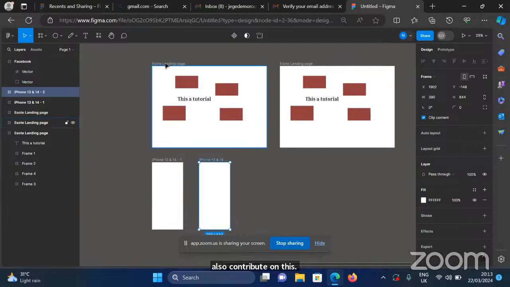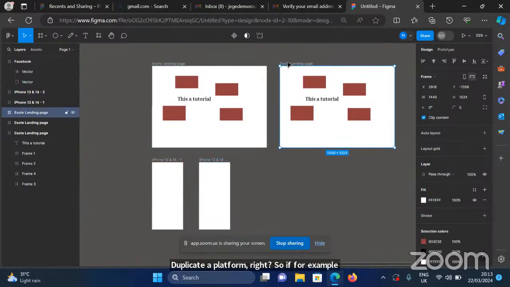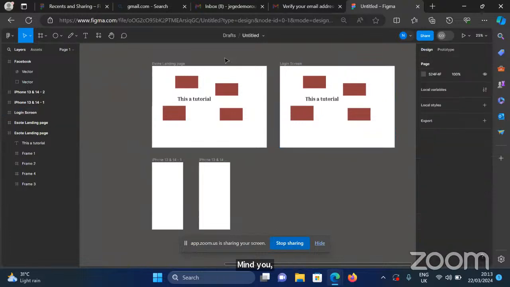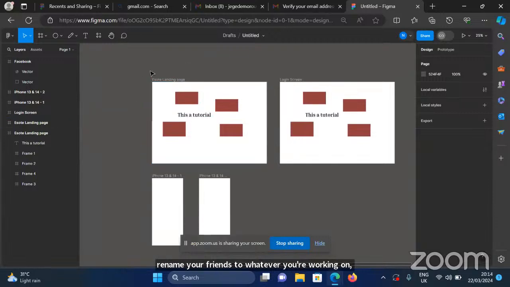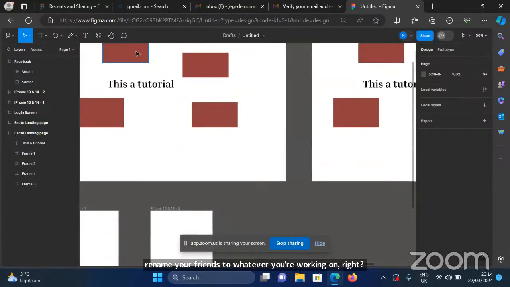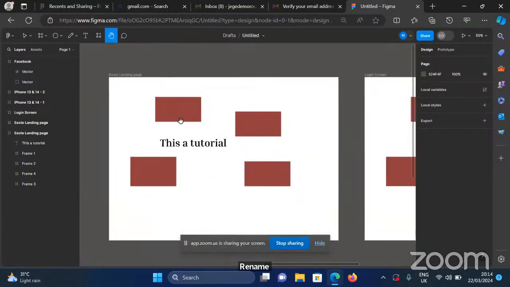So if, for example, this is the landing page, I can say this is the login screen, right? So mind you, when you're designing, it's very important to rename your frames to whatever you're working on, right? Rename your frame just the way I renamed this to landing page. This is our landing page.